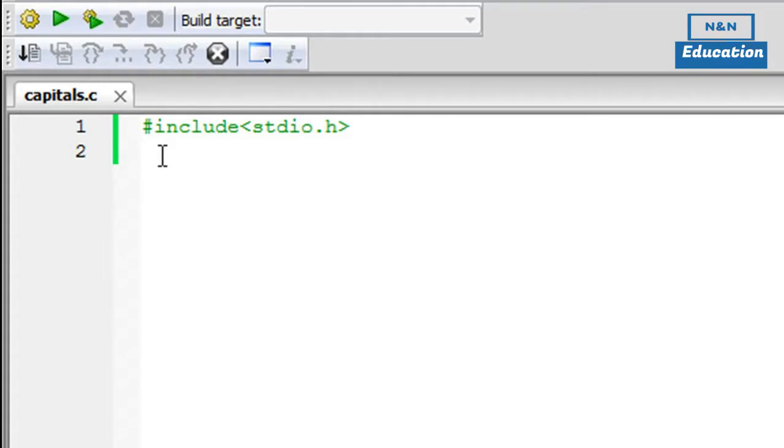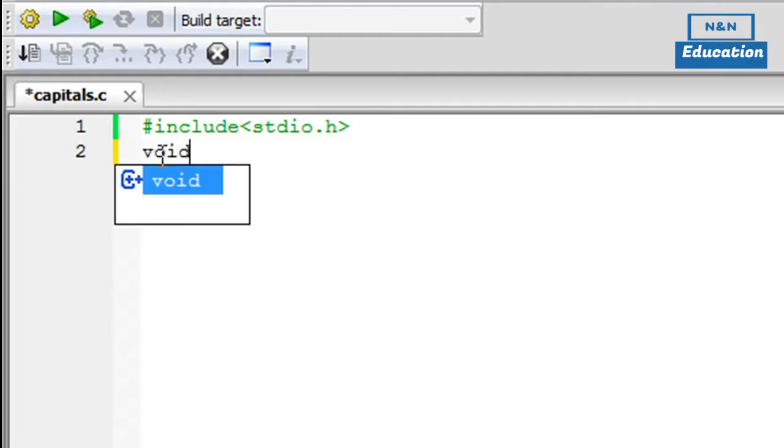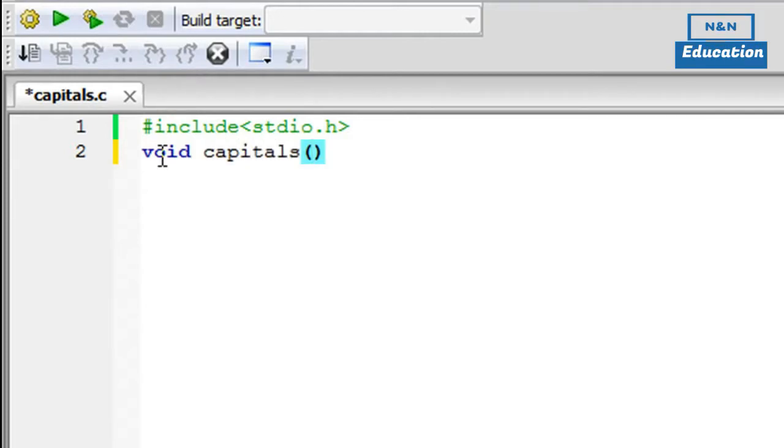I'm going to name my function capitals, and this function is not going to return any value. So of course I'll have to type in the void keyword, and then I'll follow that up with the name of the function, which is, as I said, going to be capitals. And within the parentheses, this time the parameter list is not going to be empty. Instead, I'll have to type in the keyword int, because this function is going to receive integer input, right? Or it's going to have an integer argument. So that's why we have to type in the data type of the argument that it's going to receive, and the data type is going to be int. And I'll put in a semicolon to terminate the statement, so the function declaration is complete.